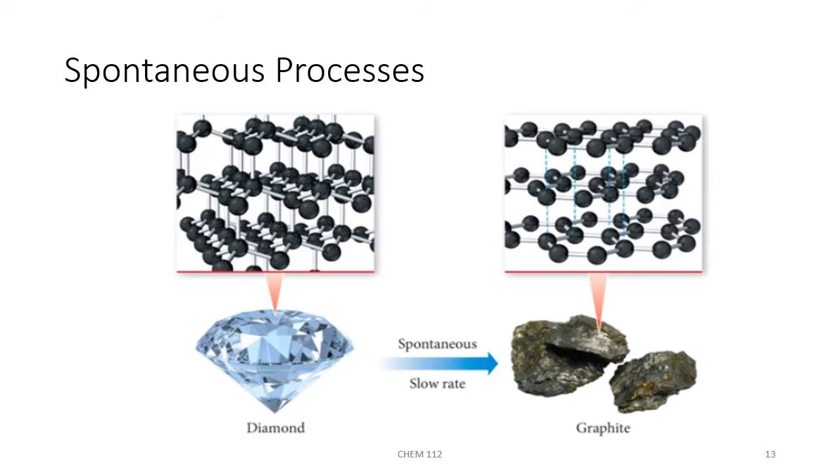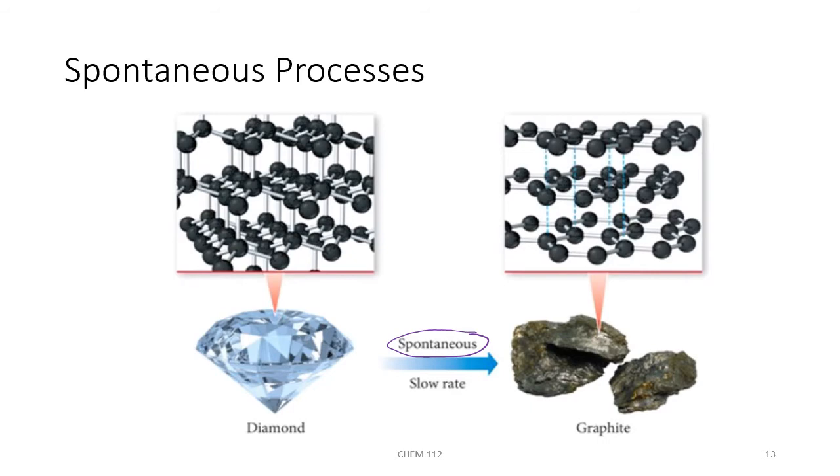An example of a spontaneous but very slow reaction is the conversion of diamond into graphite. Diamond and graphite are both different allotropes of carbon, which essentially means that the atoms are just arranged in different ways. Diamond will spontaneously start to change into its other arrangement of graphite, but it happens at such a slow rate that we don't have to worry about any diamonds decomposing in front of our eyes throughout our lifetime.